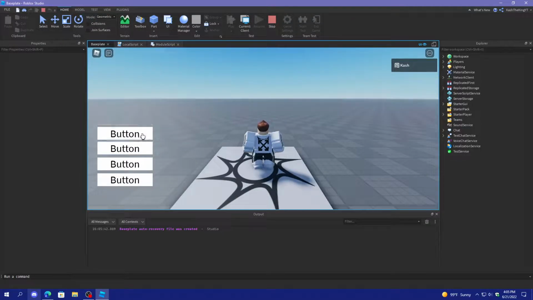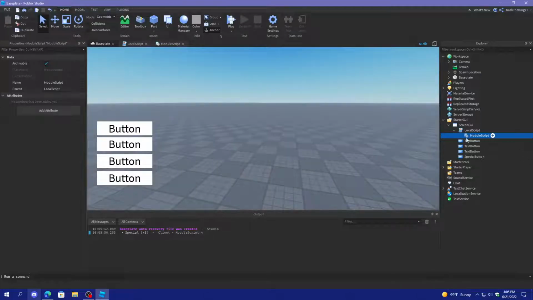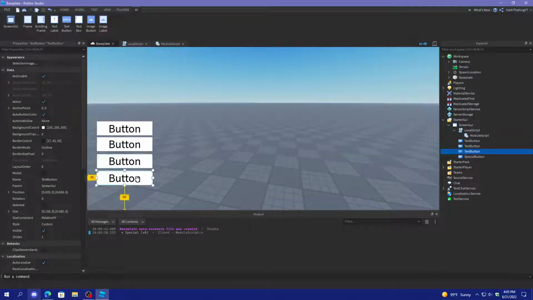Okay, so if we press this one, doesn't work, this one doesn't work, this one doesn't work, but this one works. And it does it however many times you want. So basically, what we could actually do is name any of these something. So we'll name this one special, we'll name this one stupid, or anything you want. And we'll change the name of it to stupid.